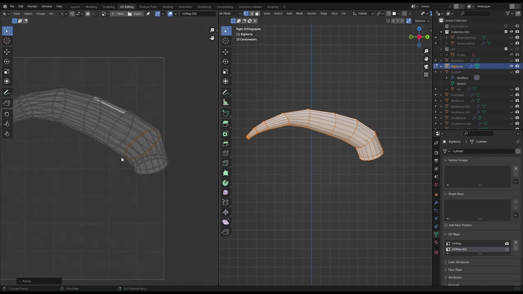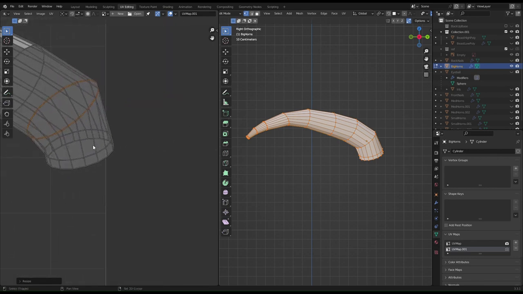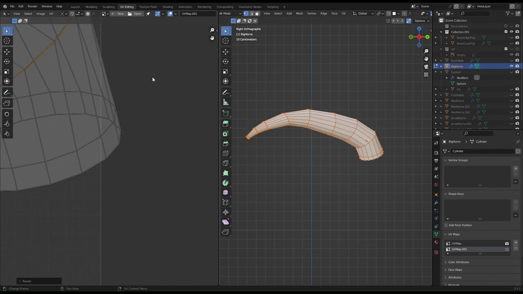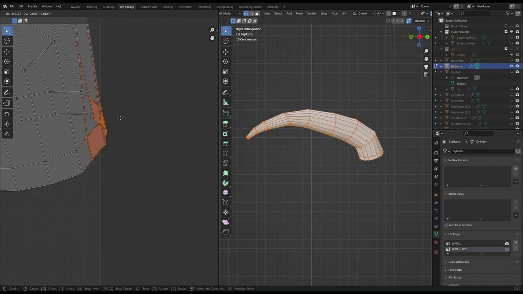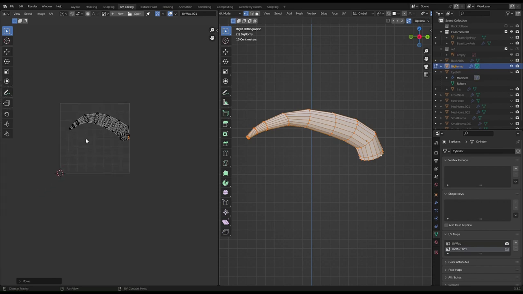So some of it is peeking out, which is not ideal. So I'll select these verts, and just press G. Select these ones also. Let's G, just move them inside our layout. Make sure none of them are just peeking out there. Obviously there's a bit of overlapping, but that's what we want. So we have our UVs all set.